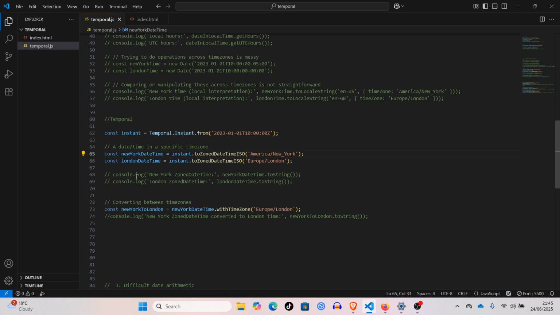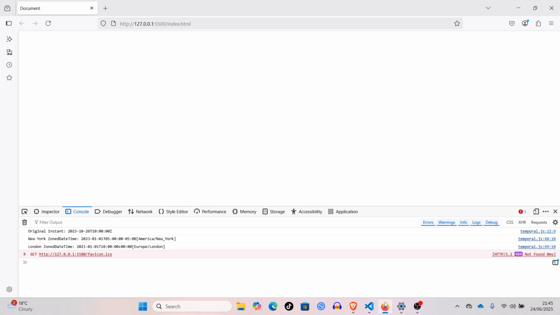And as you can see, if I log them out, perfect. Exact same format. There are no many details that would just be a headache trying to work with. All that's different is the identifier on the end telling you which time zone it is.